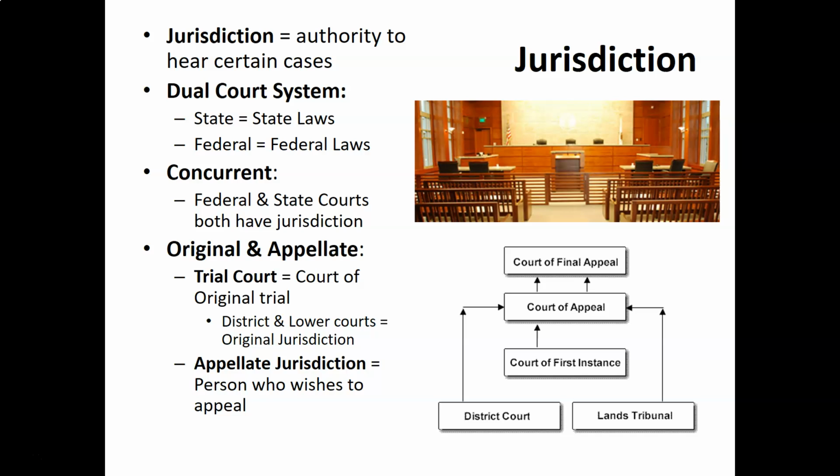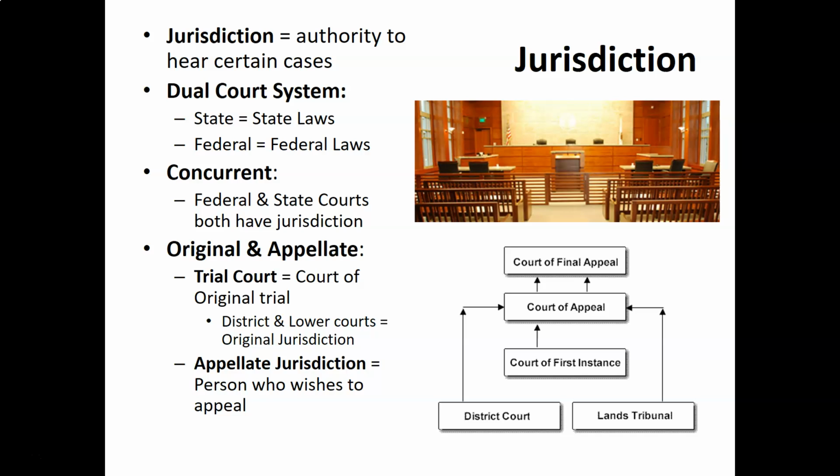And this goes for not just courts, but also police officers as well. So we actually have a dual court system here in terms of jurisdiction in our country. We have state courts and federal courts, and they just follow their respective laws. So states follow state laws, federal courts follow federal laws.